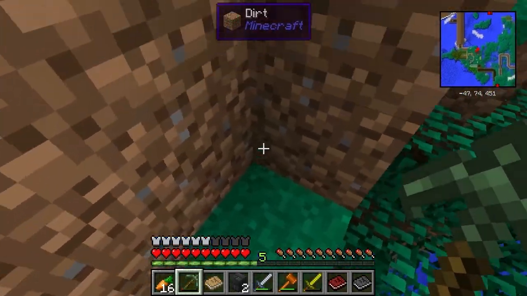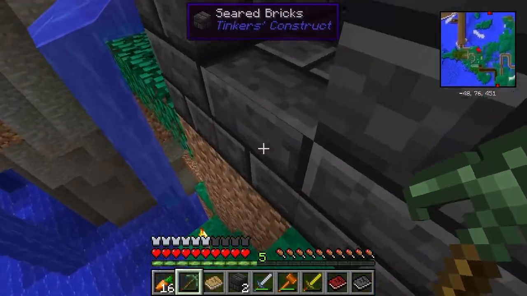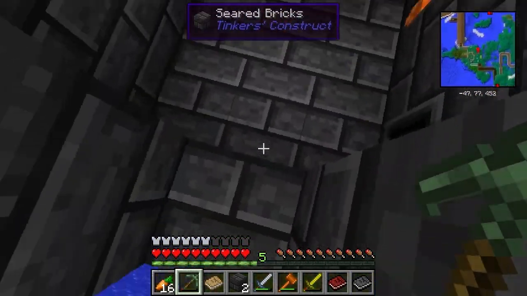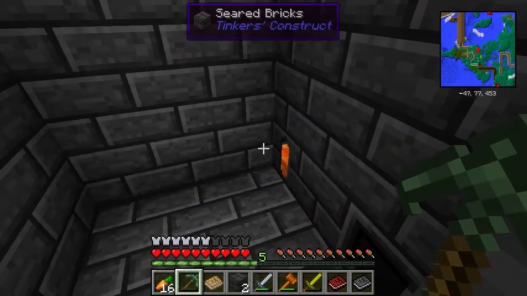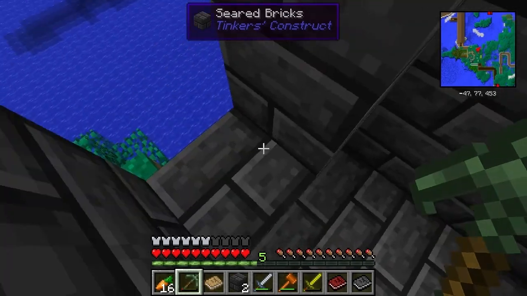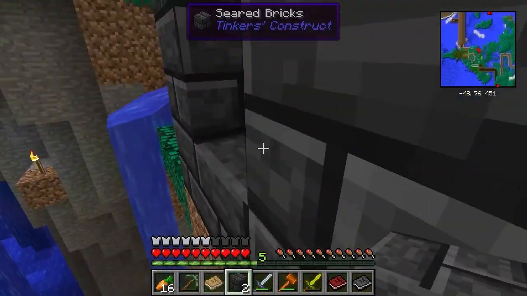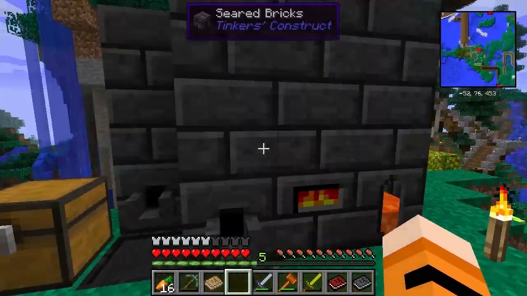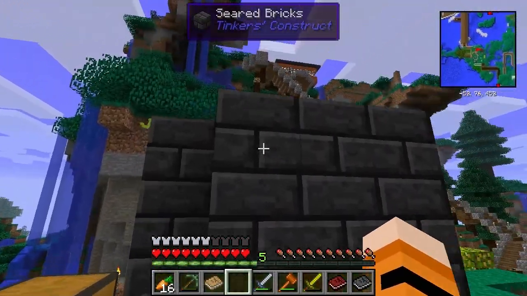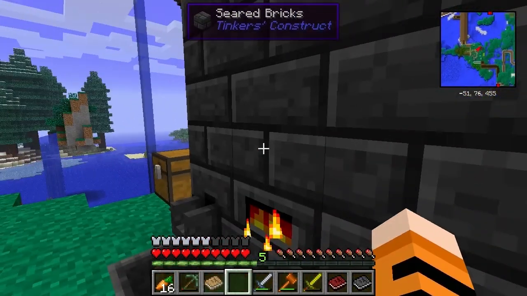You take these blocks right over here, and those are your base. Actually it's 9 blocks, so 3 by 3 on the bottom, and then you make your walls on the outside. Once you have complete walls all the way around it, you should have a good start to it, but you have to put in some additional blocks as well.